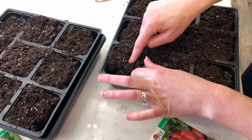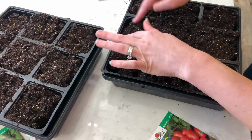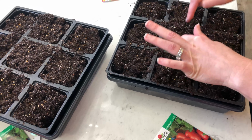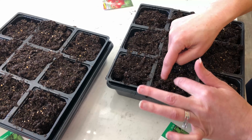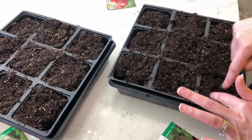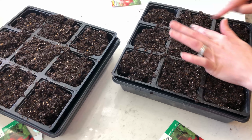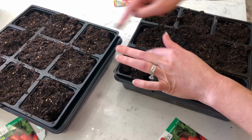Okay, and then I'm just gonna dampen them in again. Or you can always place just a little bit of extra soil on top. Don't fill it up as high and just cover it. That's doable too.